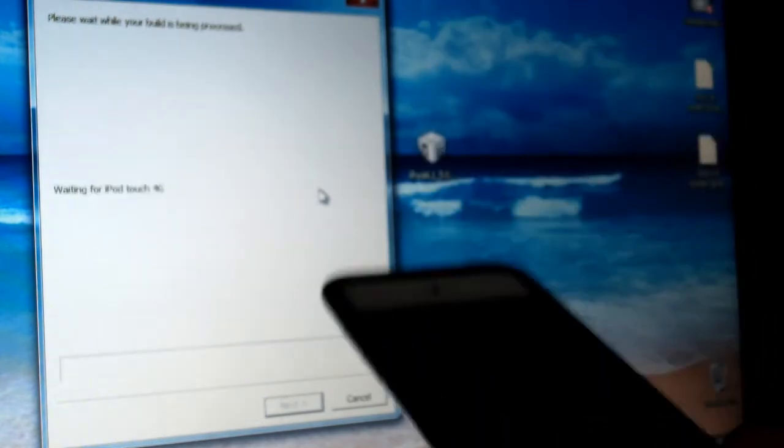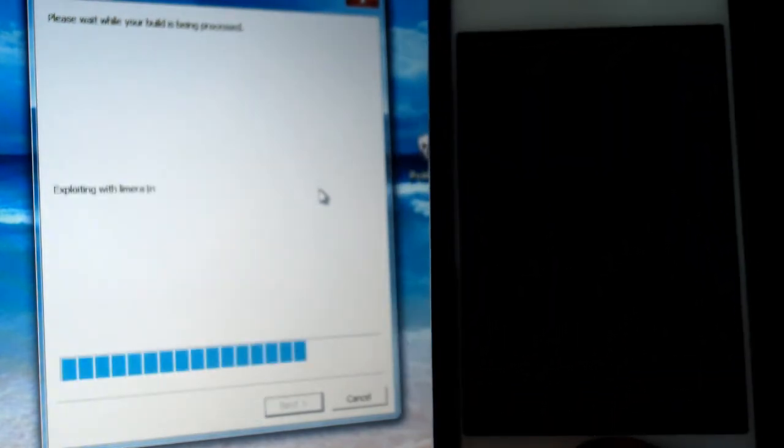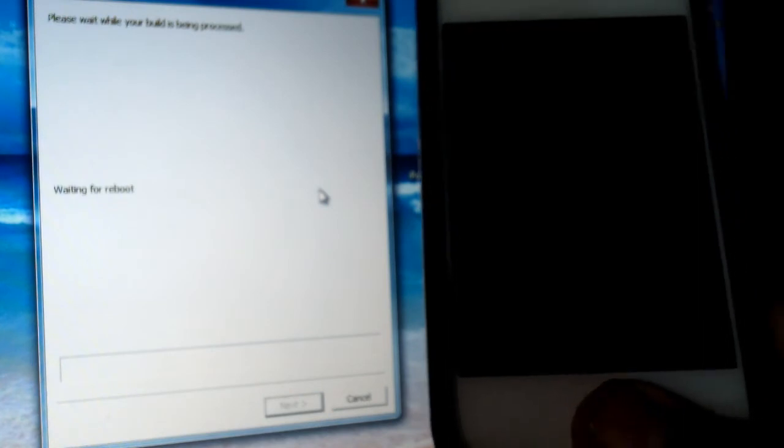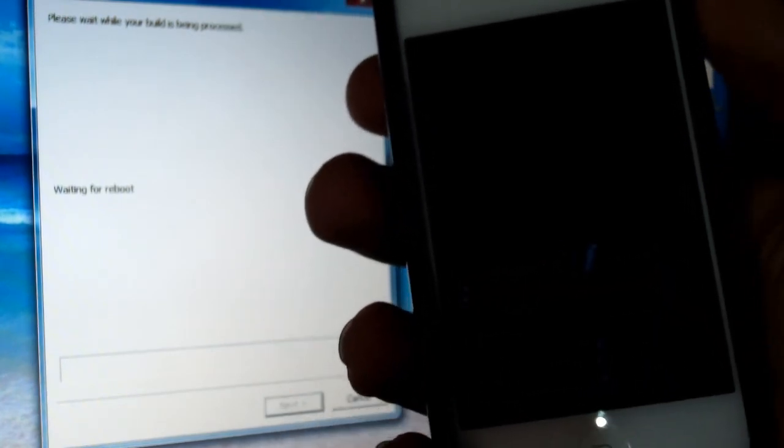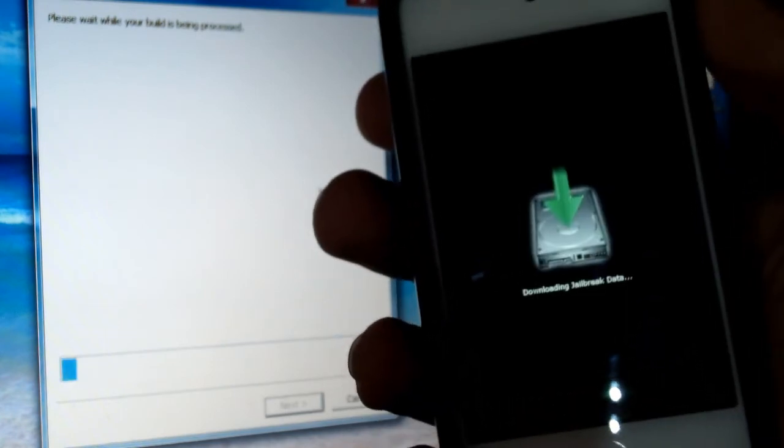You're going to release the power button, continue to hold the home button until you hear a sound on your computer stating that a device has been plugged in or something like that. Once you hear that sound, Red Snow is going to start processing some stuff, and keep holding the home button until you see your screen light up. Okay, so once you see the light come on, you can let go of your home button, and really the process just continues by itself. From here it shouldn't take too long.